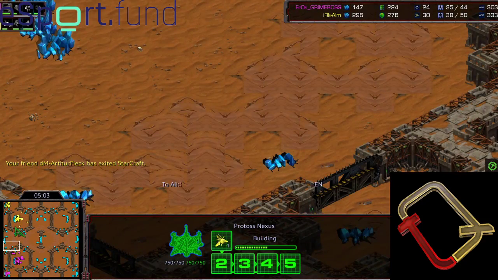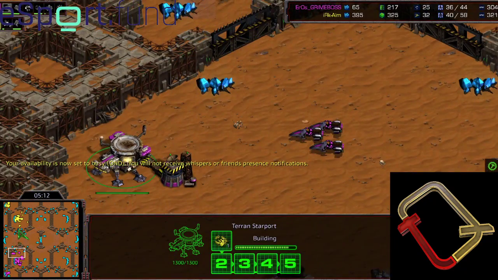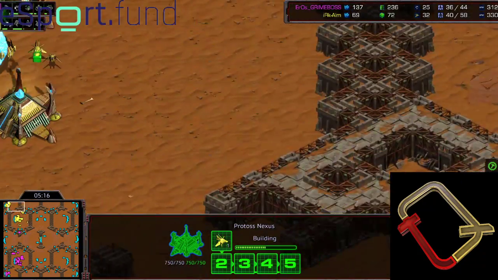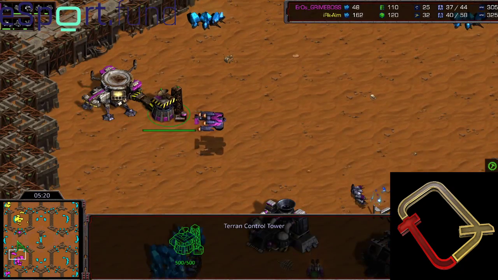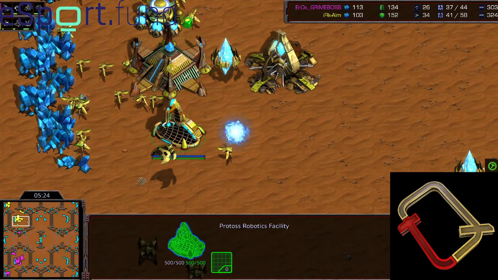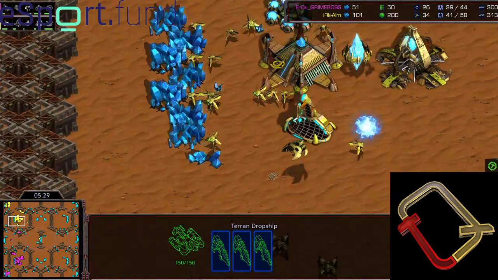So I forgot to put D&D. Do not disturb. Okay, so from the look of this game, I really like GrimeBoss's position because he has more possibilities on making something happen.